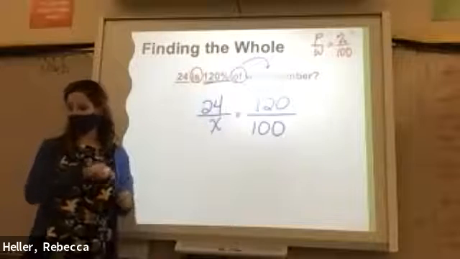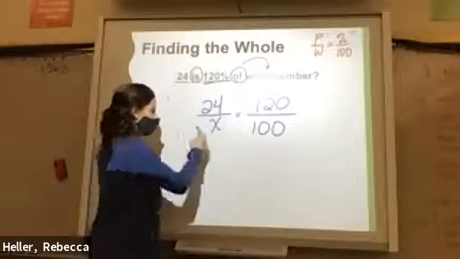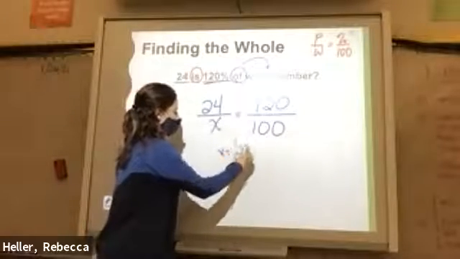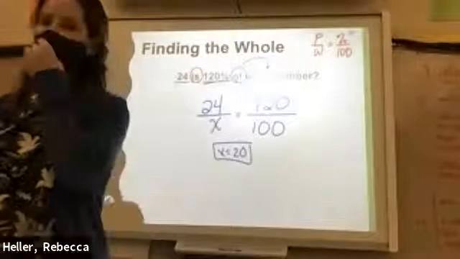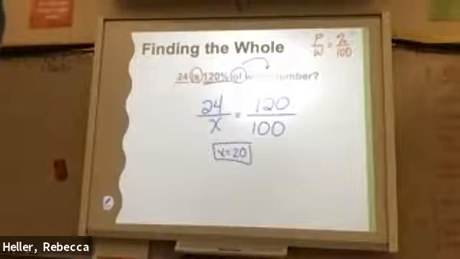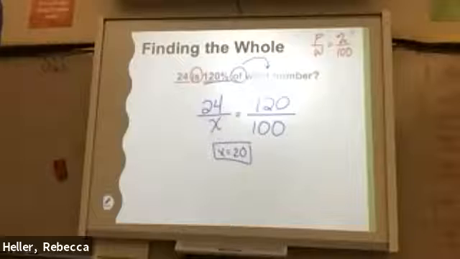Go ahead and solve this one. I'm just going to tell you what you should get and make sure you can get that. X is 20. So give that a try. Make sure you know how to get x equals 20. If you are not sure, raise your hand or type it in the chat.